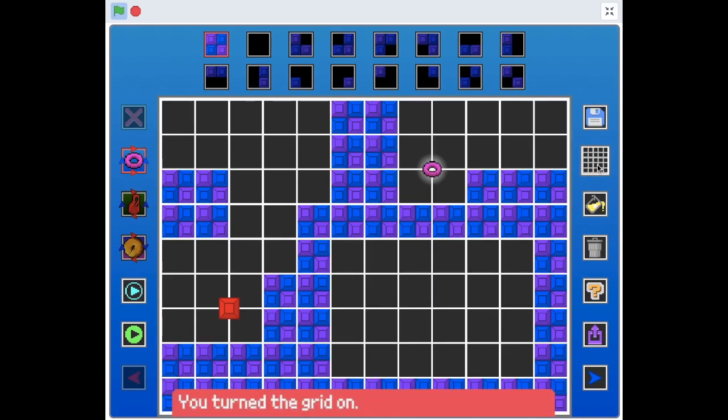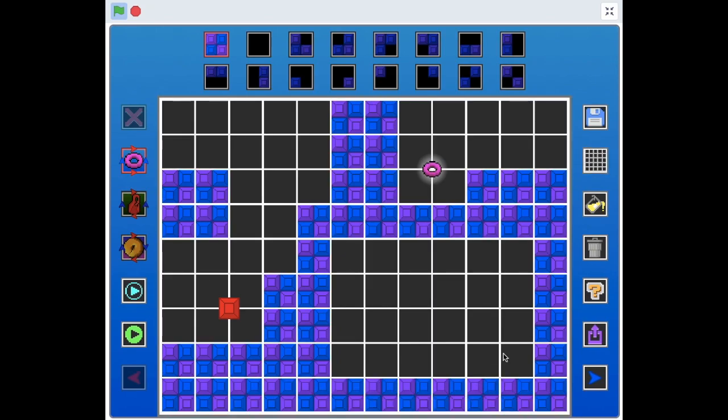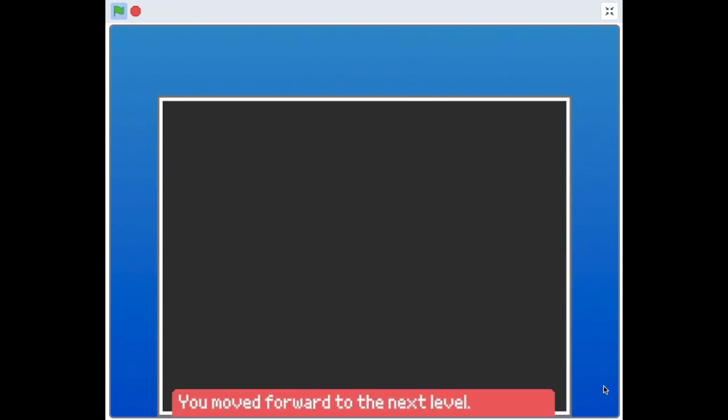I'm going to turn the grid back on again because I think that makes things look nicer. So at this point, I would like to go to a new level, because what I have set up for you is you can make a chain of 10 levels in one save code. The way to go to the next level is to click this blue icon here, which will only appear if you have saved your level. And I predict this will take a while, but I don't really think it should, so I'll have to fix it.